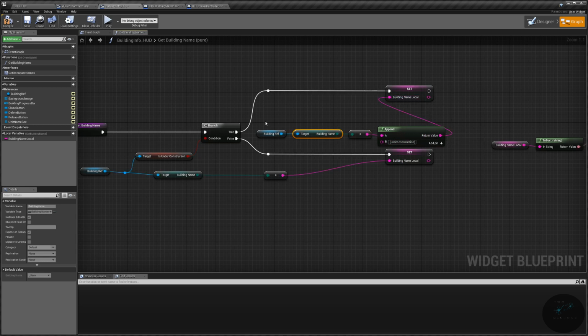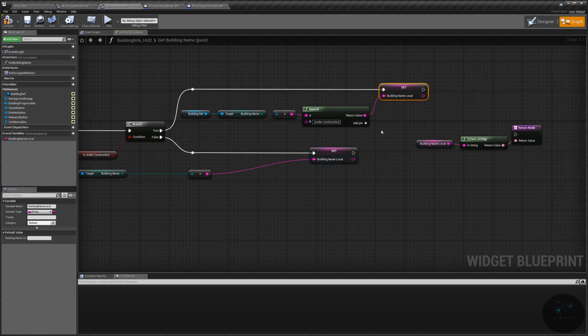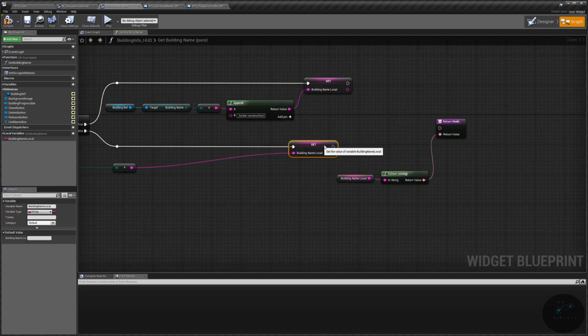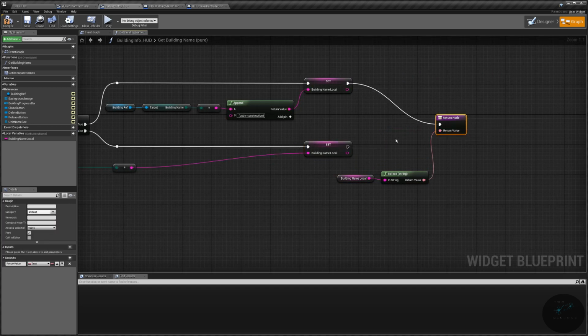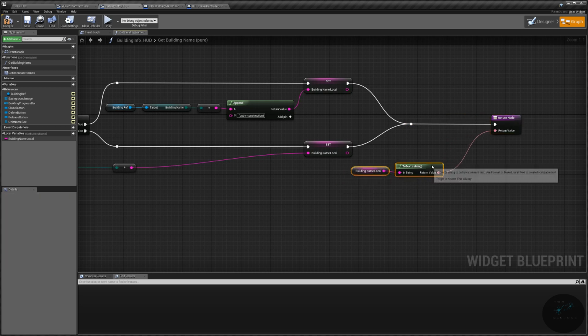Pin that into there. I'm just going to drag that out a tiny bit. Drag that out as well. That's not in a nice little spot, unfortunately. Boom. Actually, that should be there. Put a reroute in, and plug that into there. There we go. That names our building.